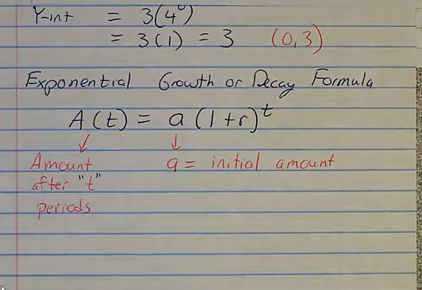Now, you can even tie this in with money. If anybody's seen our national debt clock, it's a little bit different. It's just running all the time. It's an exponential growth because we just owe so much money to so many people. It's growing all the time. We just owe more and more money. So when that thing is clicking all the time, that's an exponential growth because it's running all the time.